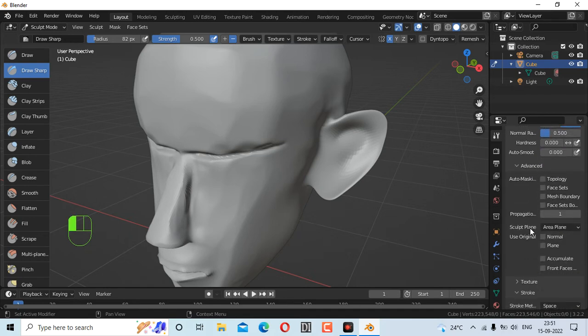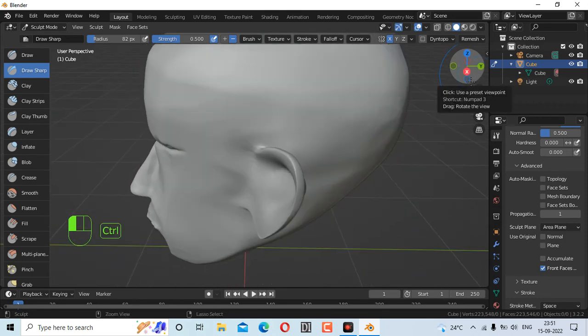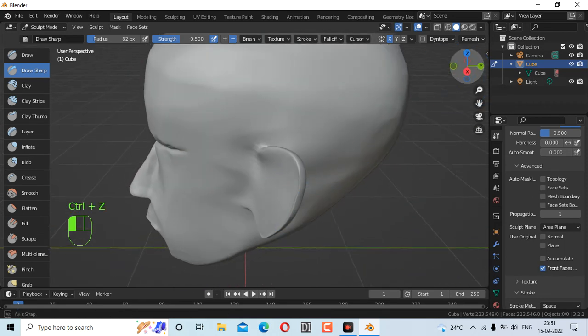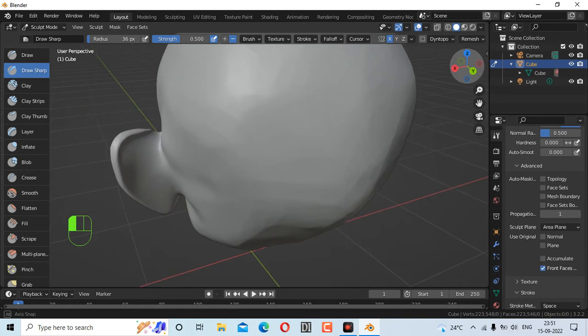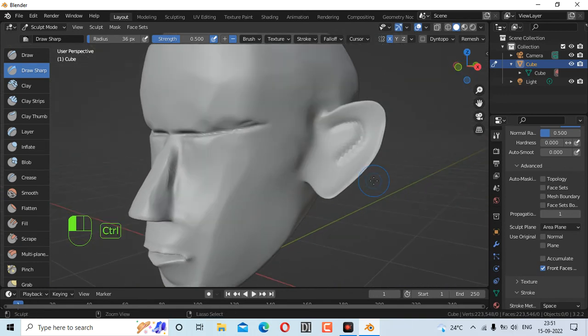Go to this advanced option and just enable this one. So what does it do basically? If I draw, let me undo this, and if I draw again, it won't affect the back. So that is the advantage of doing this.